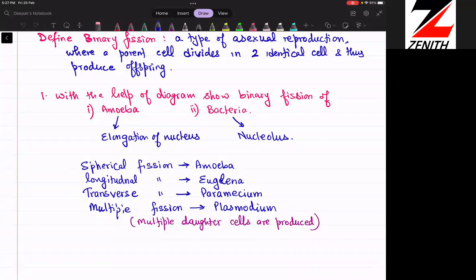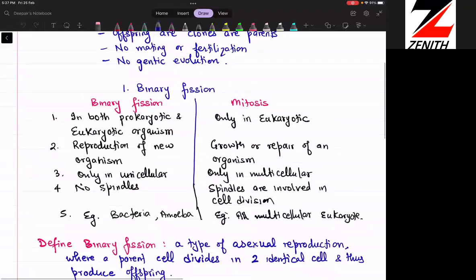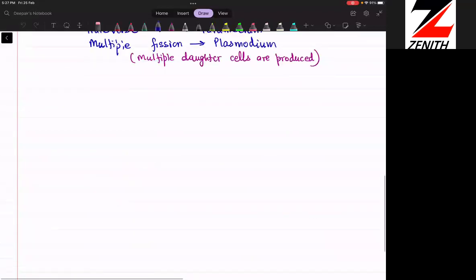Okay. So the first one we have done is binary fission. Second type of asexual reproduction, anyone? Fragmentation. In our NCERT only two are mentioned, one is binary fission, second is budding. But we'll take some more because you never know, some extra things always come up.